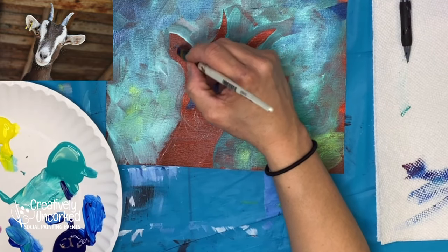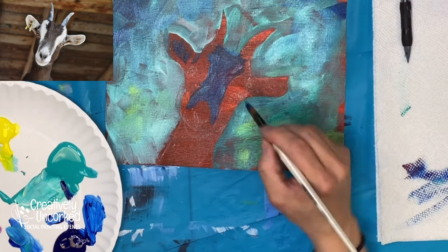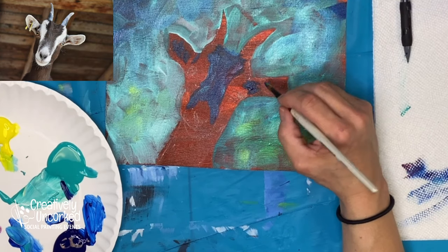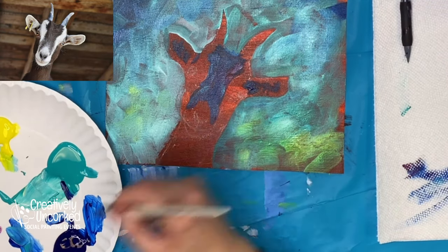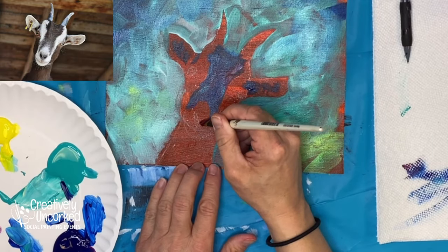Okay, he's got those weird ears. They do, they have weird ears. You can't deny it. They have hair that goes every direction. And then they have those eyes. Ugh, weird, weird eyes. Okay, so back to, let's see, it's got a nose in there.